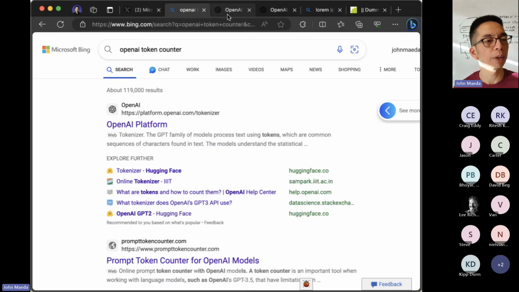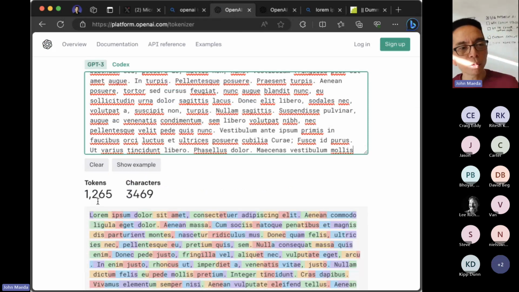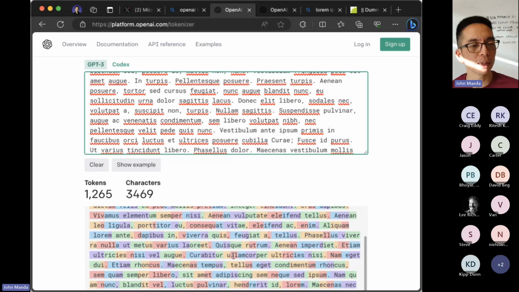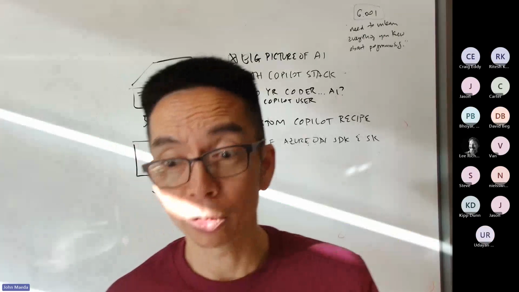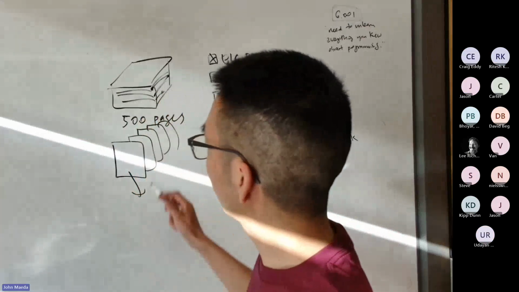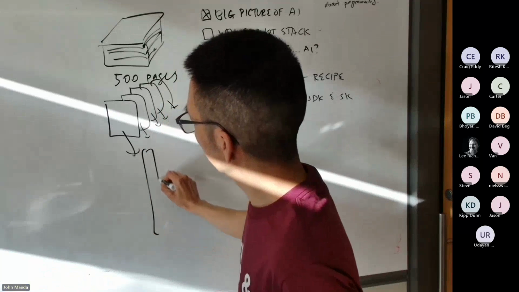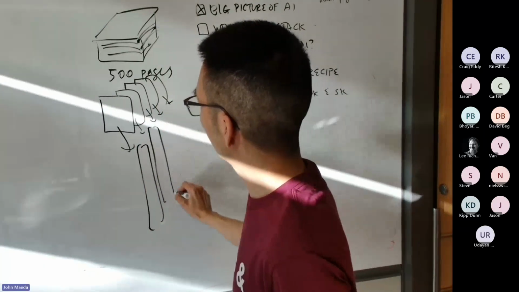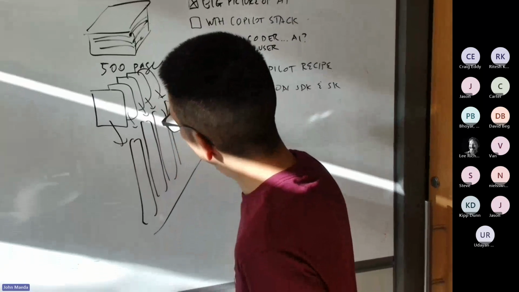Where is my OpenAI 2? Here we go. Okay, that's 1,200 tokens. Ooh, 1,200 tokens. That's only 1,200 tokens. And again, this is pretty rough. Notice how it's randomish, so it's probably only 1,000 tokens. I remember I did this one time recently. Okay, so good news, that's pretty good. So I'm going to take 500 pages and I'm going to make a delicious embedding vector for each of them. I'm going to have 500 of them.